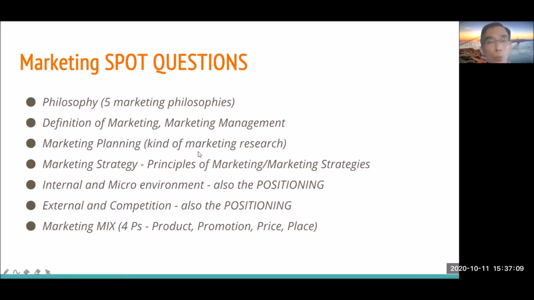They talk about ways of doing research, kinds of market research, planning, how to craft your differentiation, how to craft your niche market. Then they talk about some of the strategies, and the way you look at the environment that affects your strategy, whether it is within the company or outside the company, or the political, sometimes they call it the PEST factor. All these are actually studied in management as well. But in marketing, this is confined mainly to the 4 Ps. So you're looking at the environment using these 4 Ps: product, promotion, price, and place.